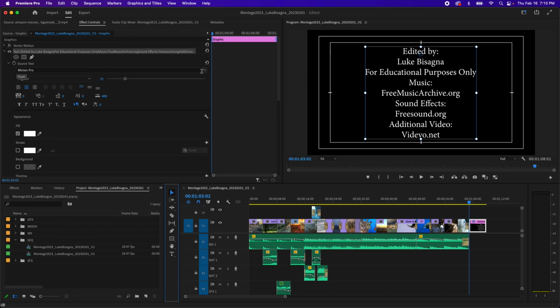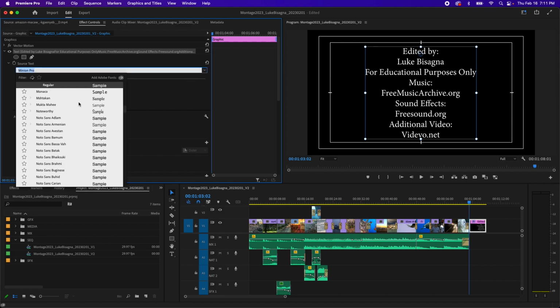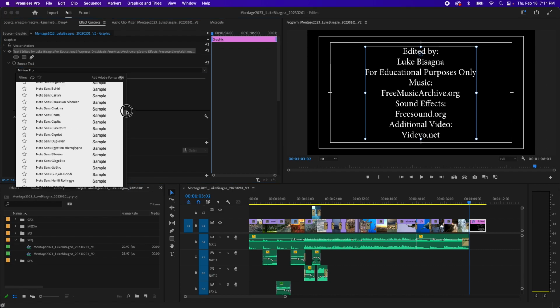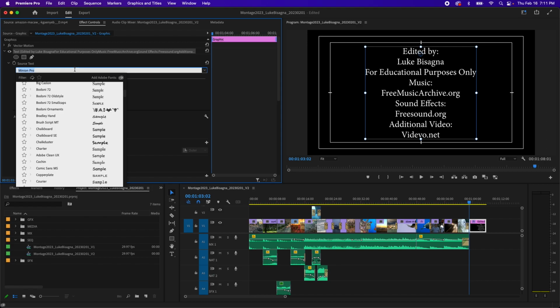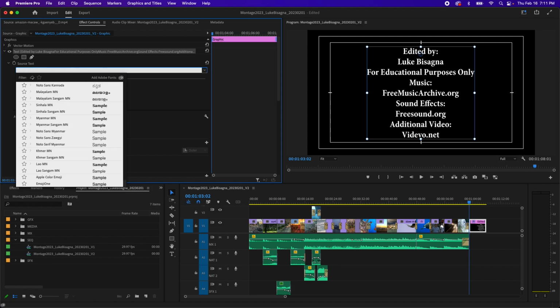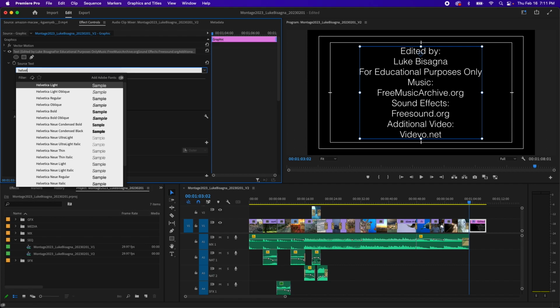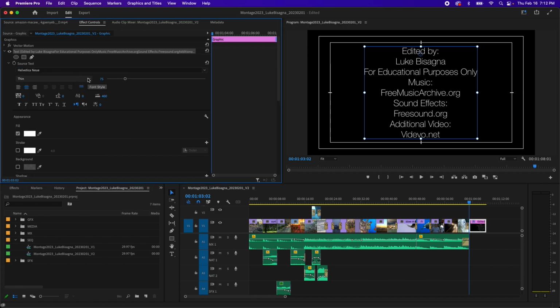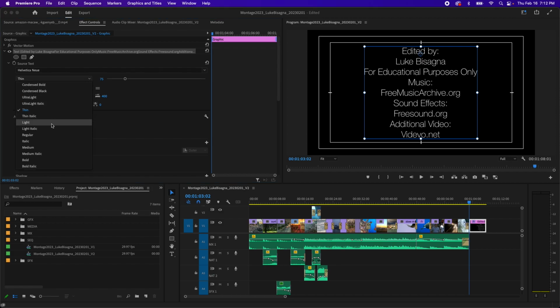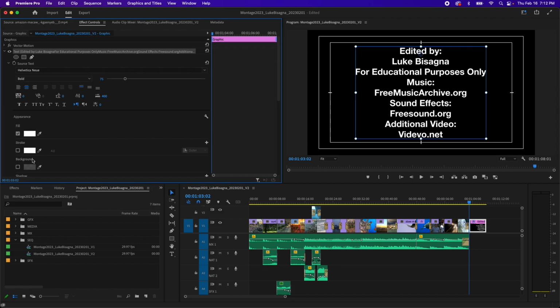I'm not really thrilled about it. So I'm going to click the down arrow here, and you can see I have a ton of fonts I can choose from. There are a lot of choices here. I'm going to actually click in the field here and search for a font. I'm going to type Helvetica. And I'm going to go with Helvetica New. And then I'm going to utilize this extra drop down here for the style of the font. And I'm going to choose bold. I like that a lot better. I'm going to go with that.